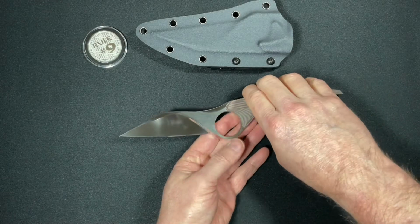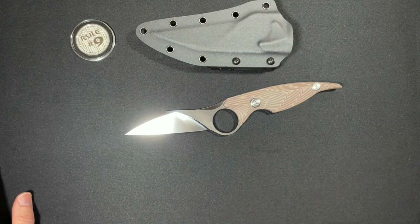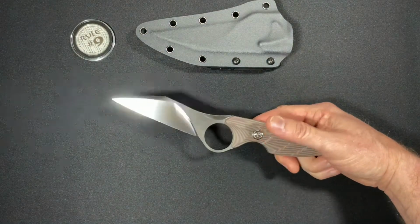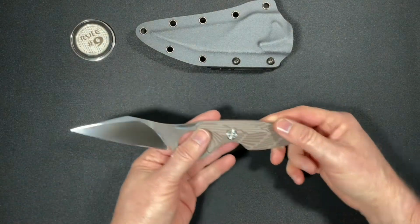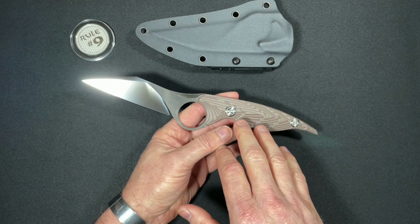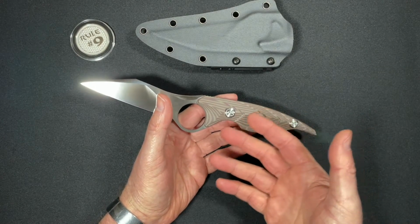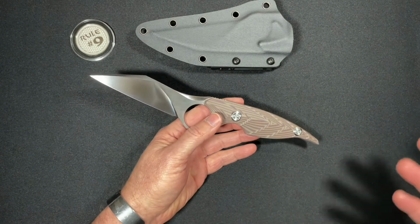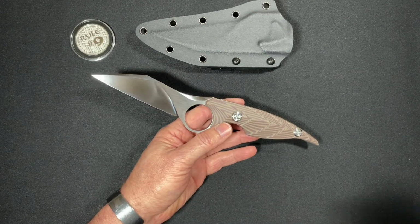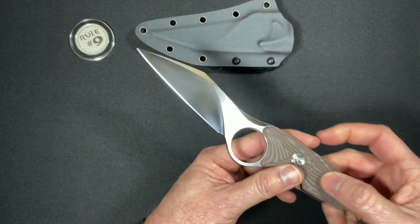This is, on their website and in their ads on Amazon, which I'll put a link down below, $55, $56. They advertise it as an EDC hunting type knife. I kind of doubt that you're going to carry this as an EDC or that you are going to do hunting with it. I could be wrong. I don't EDC a fixed blade, so I don't know. Well, that's not necessarily true. There are a few fixed blades I have that I do EDC from time to time. This would not be one of them. And I don't do any hunting whatsoever, so I really can't speak to that. So maybe this is a great hunting knife and I'm missing the boat. I don't know.